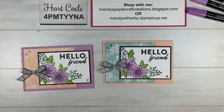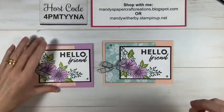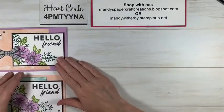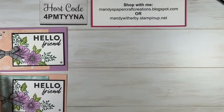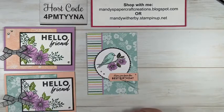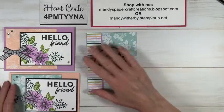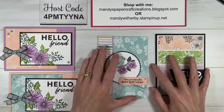All right. Well, let me flip the camera back up so that I can say goodbye to you. Oh, and wait. We've got 2 more cards to show you. I promised you I would show you 2 more cards, didn't I? All right, so let's pop those 2 over there. And let me show you a couple more designs using the stamp set and the designer series paper, the free ones from Sale-A-Bration. We've got this beautiful one here with the little birdie on there. Isn't that gorgeous? Using some of that other designer series paper. Actually, we're using the same paper on these 2 cards here. And then I've also got this one as well.